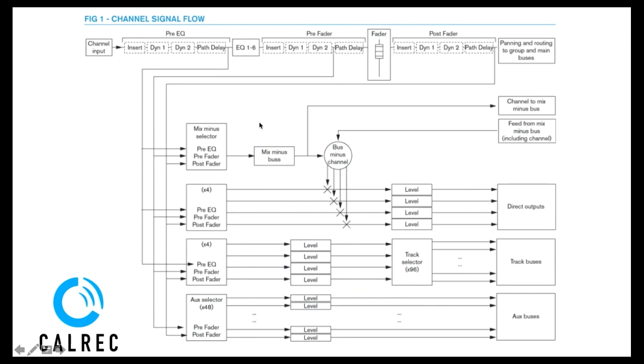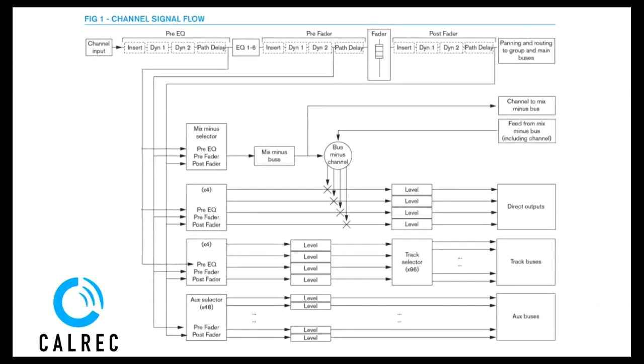Maybe it's going to an ISO record somewhere. And then you have the fader in the path next, and then post-fader, which is basically another pick-off point that can be sent out. So you have all these options when you get ready to send things, whether it's a direct out, a track bus, an aux bus, a main, any of the types of outputs, even group outputs. A lot of the busing is really just destinations or groupings of things. The final destination really would be program to air.